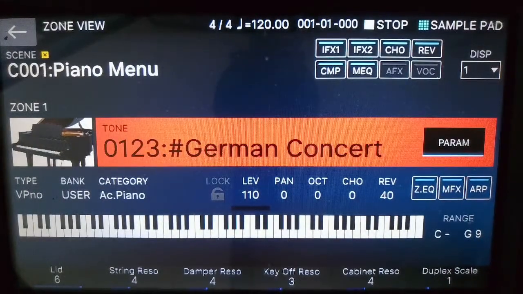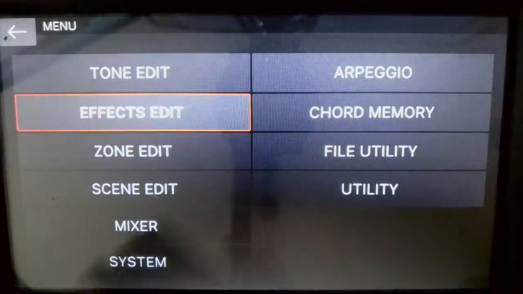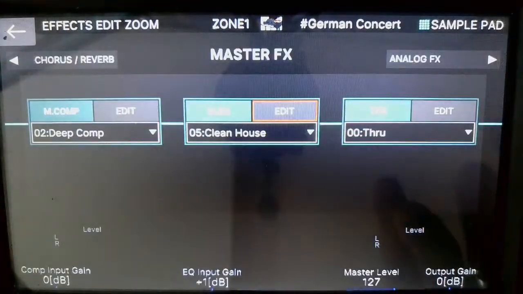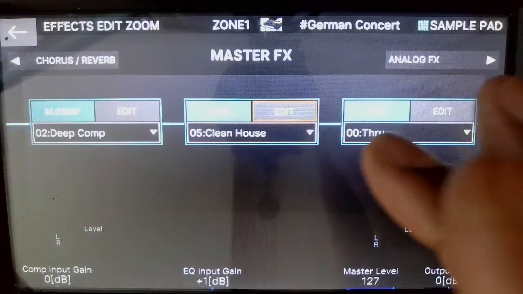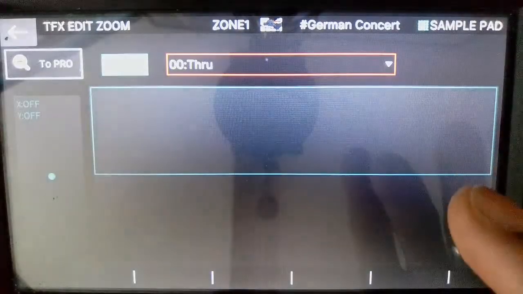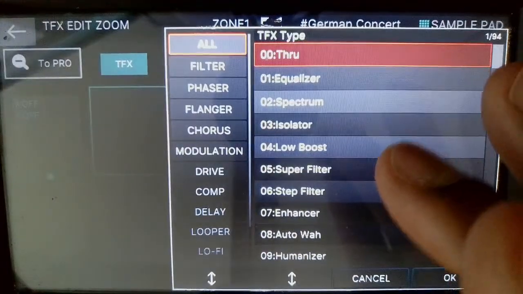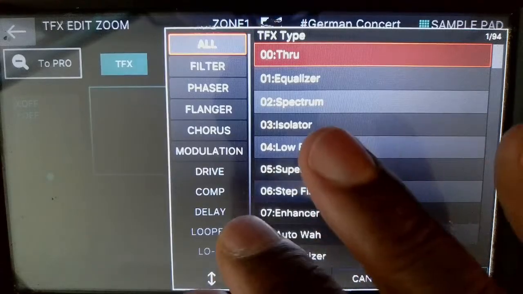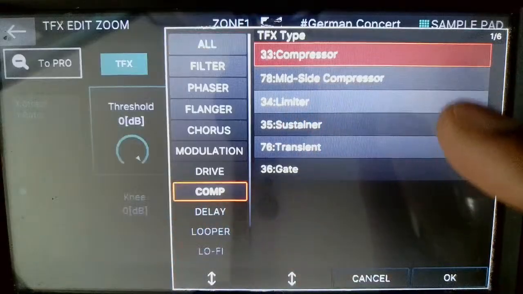Reverb. What is this? Let me go back in here. And compression is already on, clean and through. And I don't know what this is. I can pick something. EQ. What if I can get a limiter? It's compression. No limiter. It might see it. Does it have a limiter? Oh, there's a limiter.